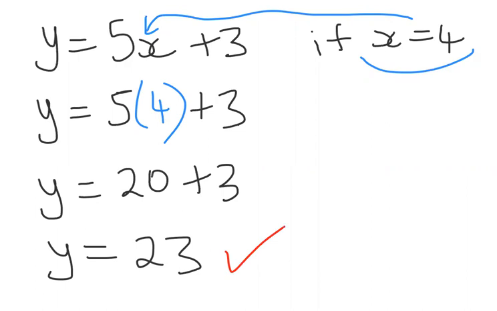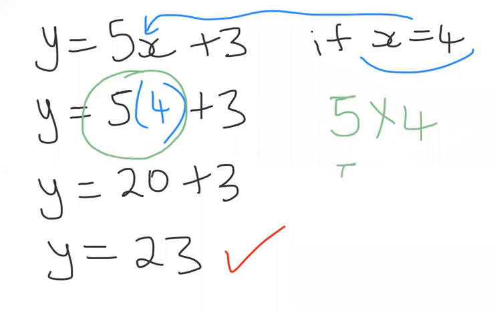Just quickly, what I did here, I can say either 5 multiplied by 4, or I can say 5 and put a bracket in. This also means 5 multiplied by 4. So I can say it any way. Any way you write it will be correct. So just look at that carefully. That's why you see in different sums I have this, and other sums I have 5 multiplied by 4.